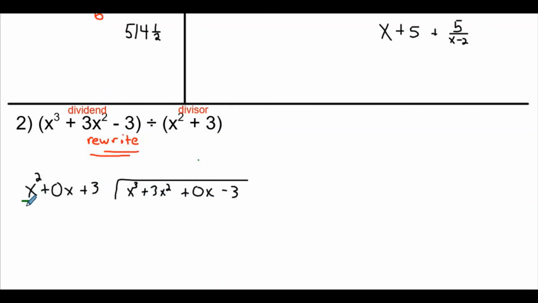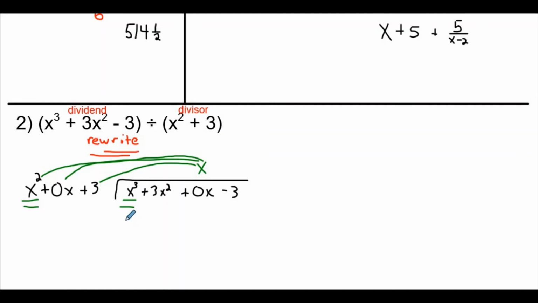Again, all you care about is making this coefficient become this one. So how do I take x squared and make it become an x cubed? I use an x to the first power. And then I'm going to multiply, distribute this times each term. And that's where that placeholder is really important. If you don't put that placeholder, things will be jumbled. But watch how nicely it organizes.